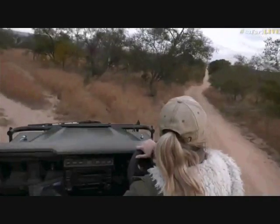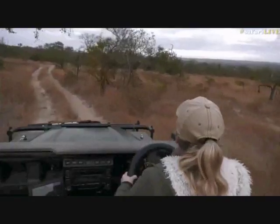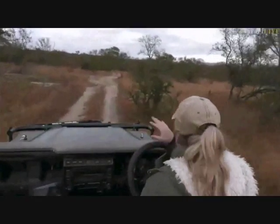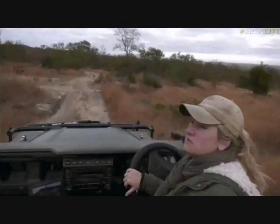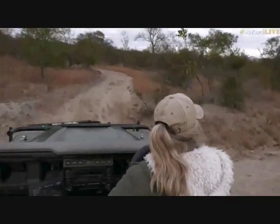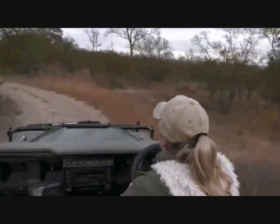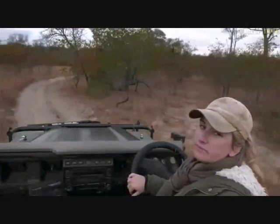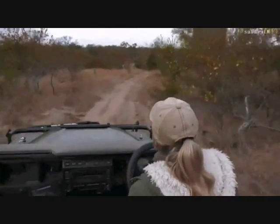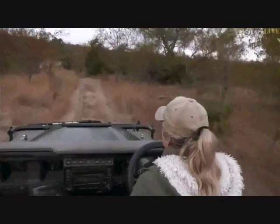Like we're saying, they normally start to breed now in the winter months, and then when they lay their eggs and start building their nests, we've still got a little bit of a way to go, but we can start checking our old spots, because some birds use their nests over and over again. Especially the trees that have lots of holes in them, those natural cavities, we'll start checking them. There's a big marula tree near Wildebeest Dam where we've seen crested barbets nesting before. There's lots of spots where we know the yellow-billed and red-billed hornbills like to utilize cavities in the tree, so we'll check those old spots.